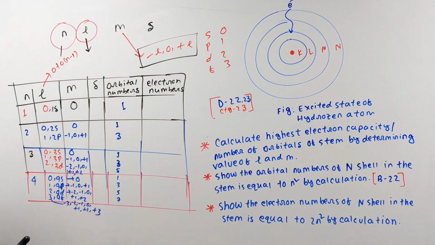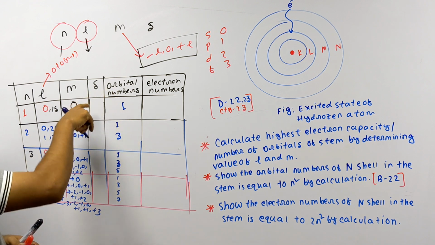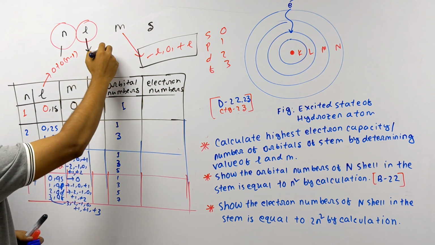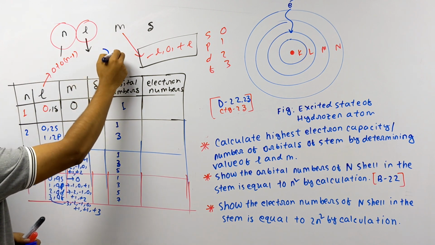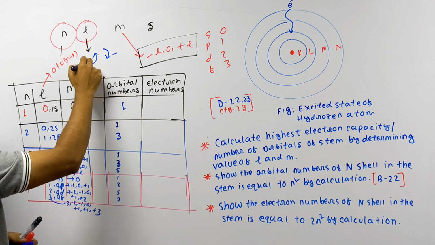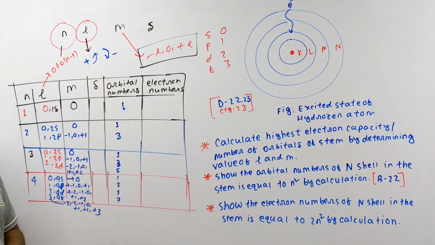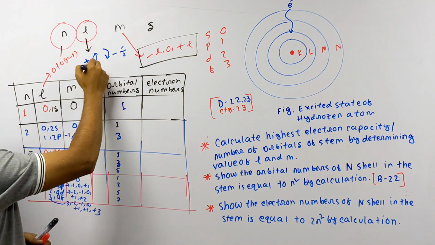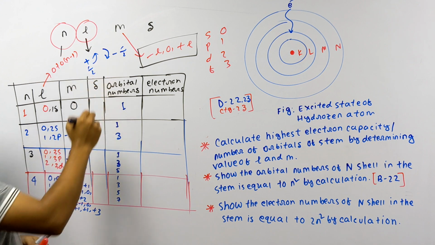Okay, so electron numbers. Now what is the spin quantum number? Spin should be plus or minus. For clockwise spin it should be minus, and for anti-clockwise rotation it should be plus. But for electrons, I mean for lepton particles, generally the spins are minus half and plus half, right? For electrons, okay.